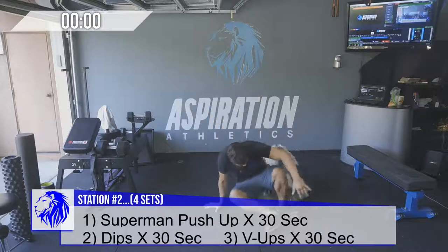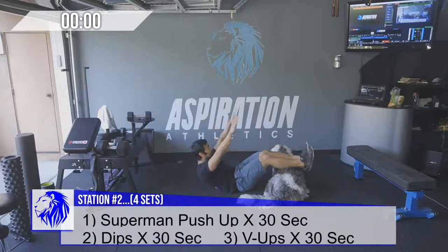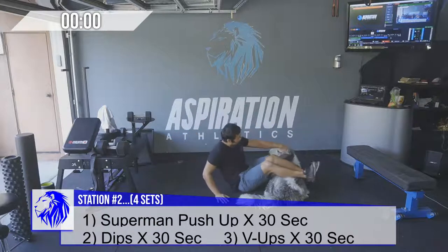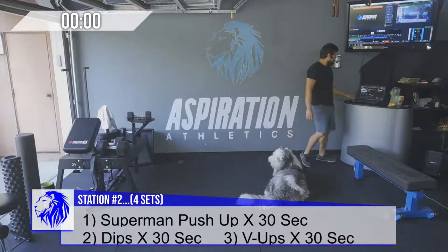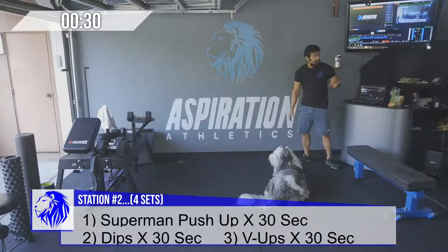Ready? You're on your back. And then you reach up. 1, 2. Back down. 1, 2, back down. Got it? 30 seconds. Ready? 3, 2, 1. And give it a hit. Reach up high for it now.